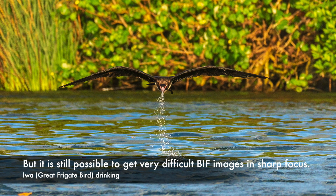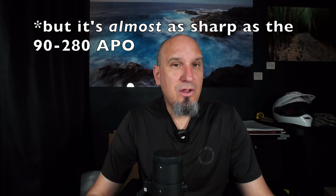Sharpness, I'm going to give it 4.9 out of 5. Is it the sharpest lens I've ever used? No. Is it as sharp as my old Canon 300 f2.8? No. Is it as sharp as the 400 2.8 by Canon? No. Is it as sharp as my 21 Apo? No. Is it as sharp as my 90 to 280 Apo from Leica? No. Is it as sharp as my RF 600 lens, which is close in direct comparison that I have for this? Yes, it absolutely is.